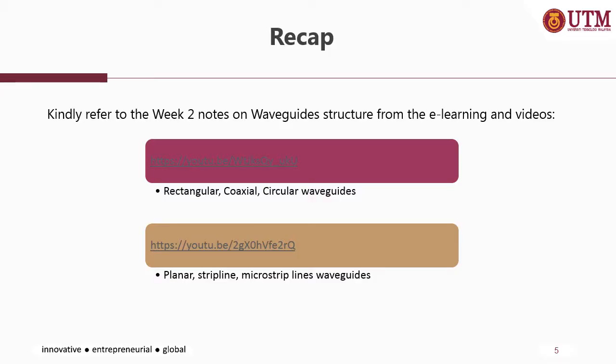Okay, before we begin, let's revise the brief introduction on the transmission line and also waveguide structures that you can find in the e-learning. The first link has been uploaded in the e-learning. That includes the description and some equations related to the rectangular, coaxial and circular waveguide, while the second one relates to the planar waveguide that includes microstrip line and stripline waveguide.